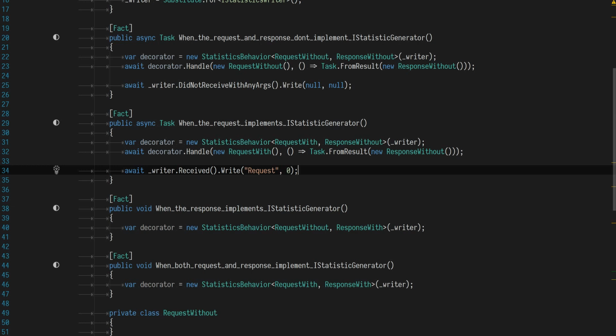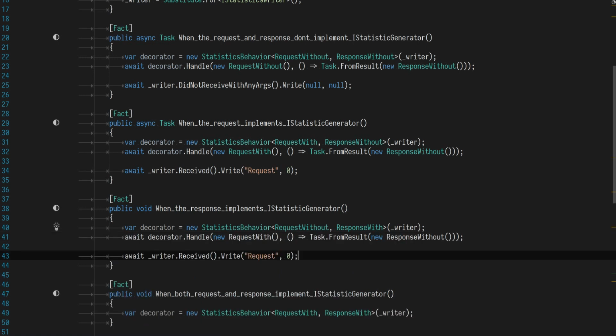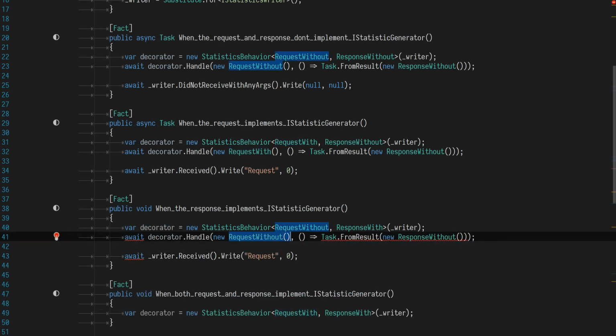What does it increment first? I think that's right. Now this time we have a request without and a response with. This should now say response.